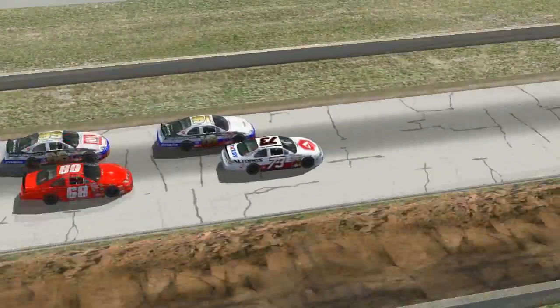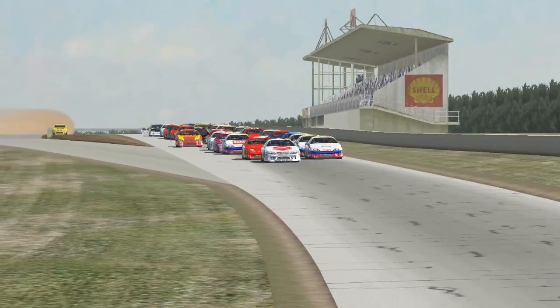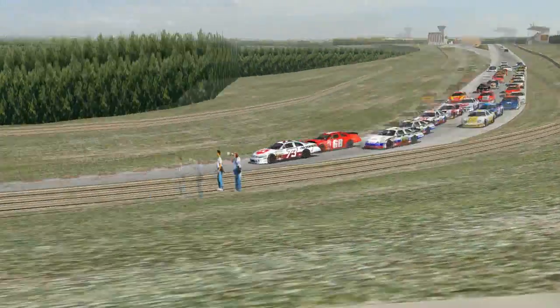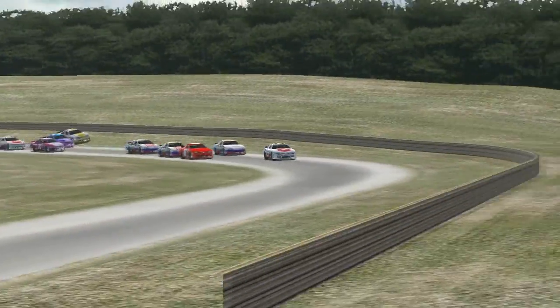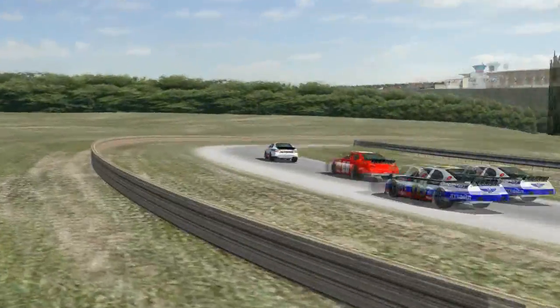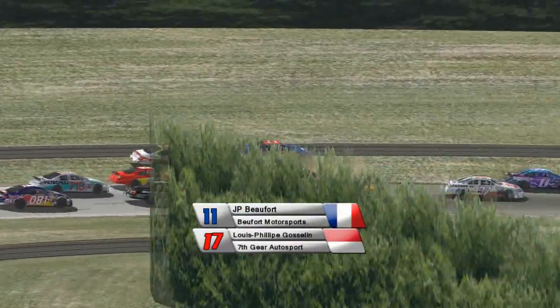Now, Christopher Loxonen leads the field down to the green flag for the third time in 4 races. Isaac Kowalczyk starting on his outside, and it looks like Conceição Monteiro is moving up into second place as they funnel into turn number 1, and it looks like we've already got a couple cars off in the back. Looks like Salvatore Torregrossa and JP Beaufort making his first PCC Europe start.